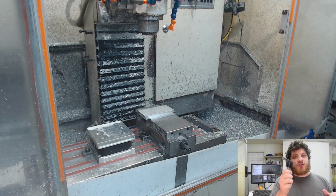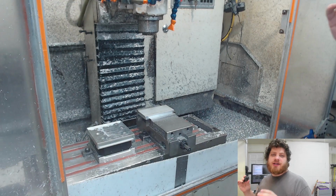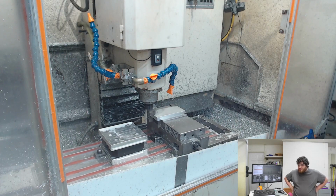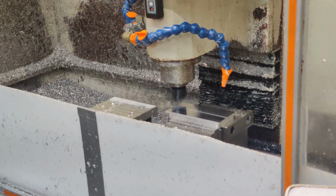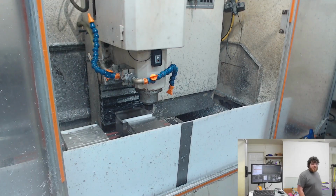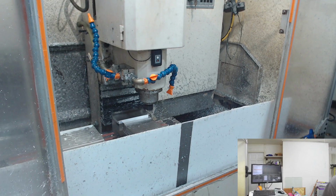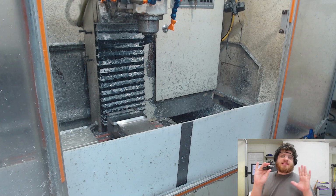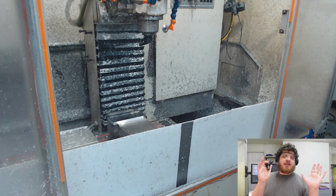Going back to the Superfly, which does the majority of the work on this side of the tray. I was not standing in the right place. I think over here is safer. And back to the chamfer tool, and yes, I already checked the tool paths on Fusion. These ones are good.